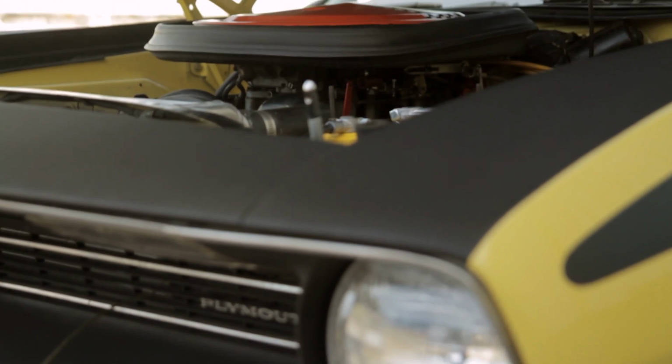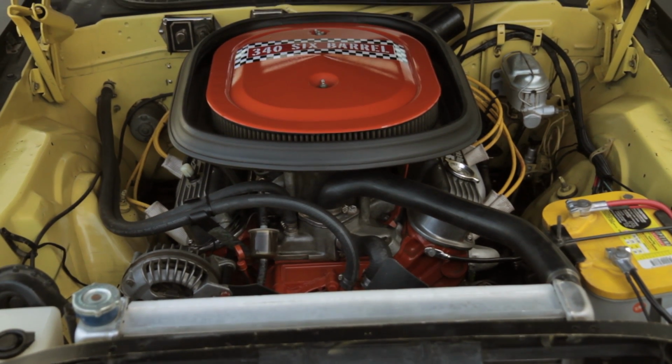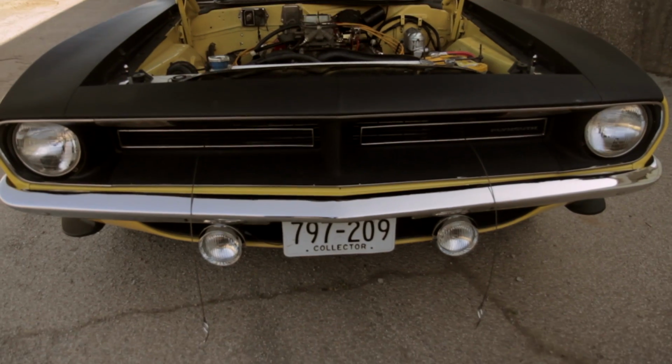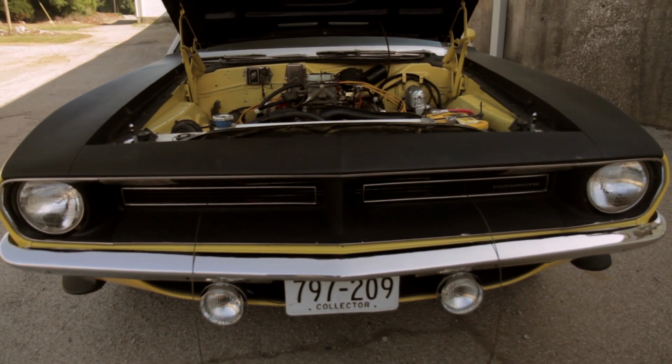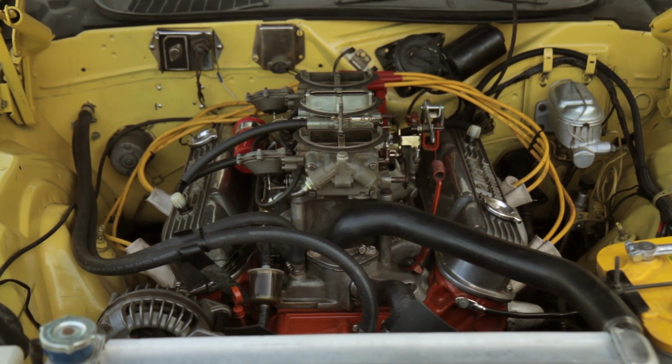By and large, my favorite Holley product, especially for the Mopars, would have to be the 6-pack setup they provide. Another great thing about having the Holley carburetors sitting on top of that 340 is the fact that Holley still has a custom shop where you can send in your original carburetors, have them completely refurbished with the correct numbers, and have them come back looking like they just got pulled off the showroom floor in 1970. The reason I like Mopars so much is because there aren't too many of them out there.